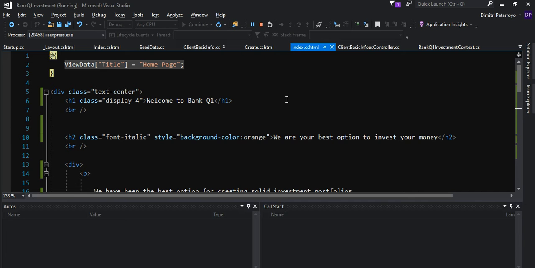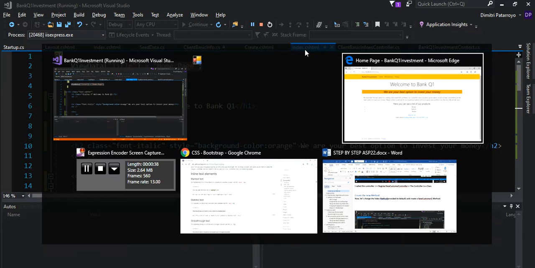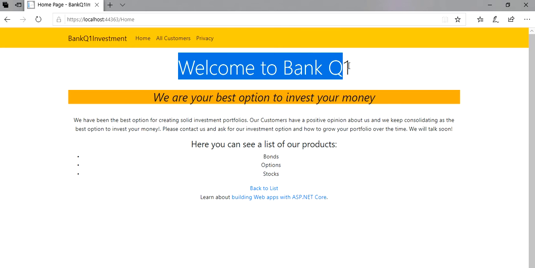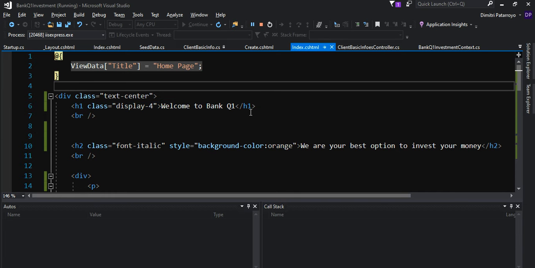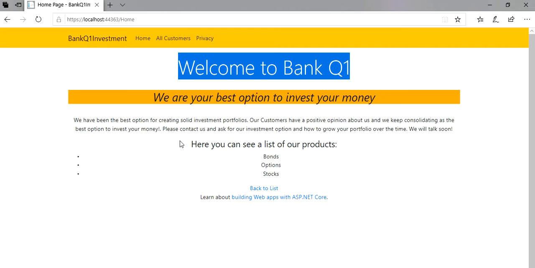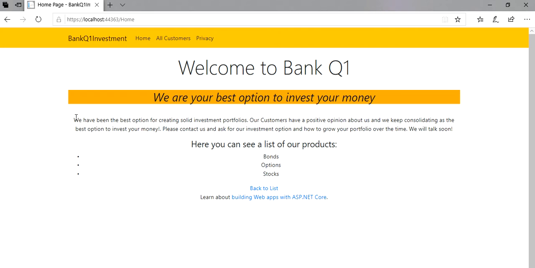So I'm working on MVC architecture, and I have this index view, which is this one. Welcome to bank Q1. All right, so let's start changing this paragraph. I want to make this bigger, and I want to align it to the left.